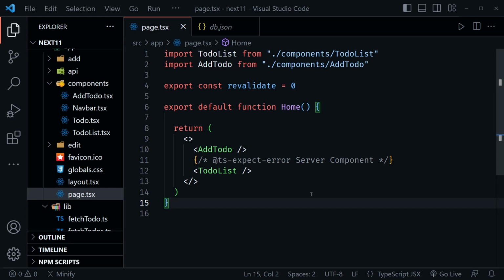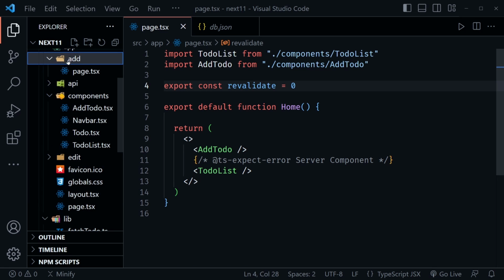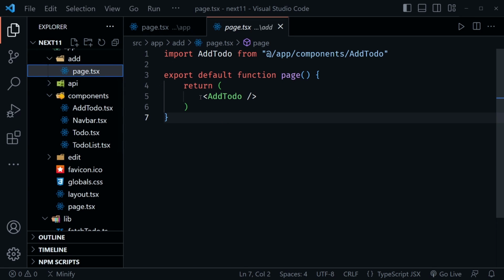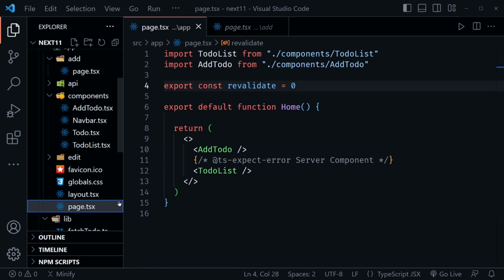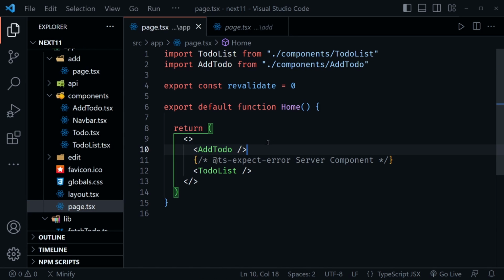Okay, we're back in VS Code, and as noted before, I have the route segment config here, revalidate equals 0, and we see those updates immediately as long as we're doing them on the same page. But when we go to either one of these routes, either the add, here's our page TSX for that, it just pulls in that add to-do component, essentially the same as the home page, where it pulled in the add to-do component. There's no difference there other than that.